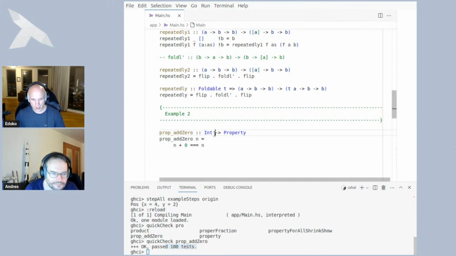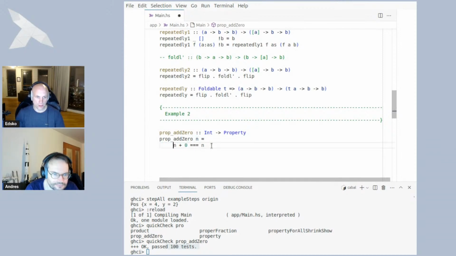That's good, but it doesn't tell me everything I need to know. It says that it passed 100 tests, but it doesn't really tell me anything about the input. And so when you're doing property-based testing like this, where it's generating random inputs, you should always be suspicious of the inputs that you are generating. Are you covering lots of different cases, or are you only covering uninteresting cases? For example, if QuickCheck would call this function 100 times with the value 0, well, then we're not really interested in 100 different cases.